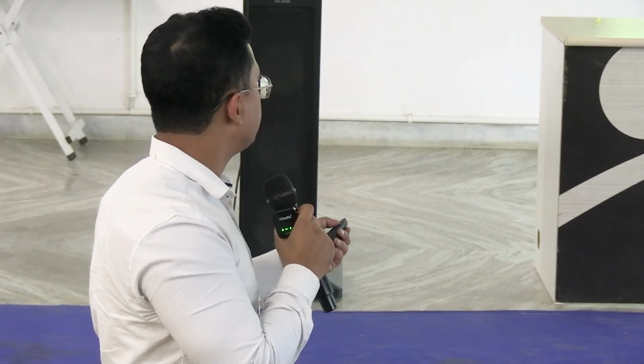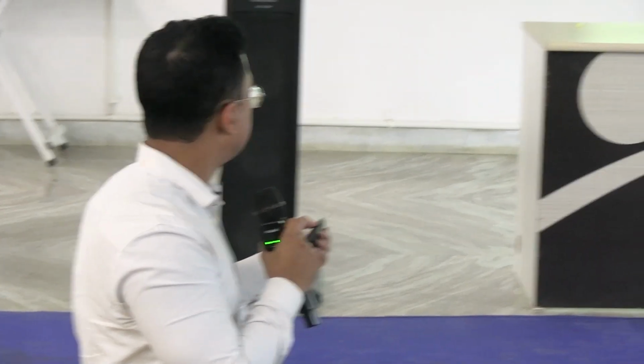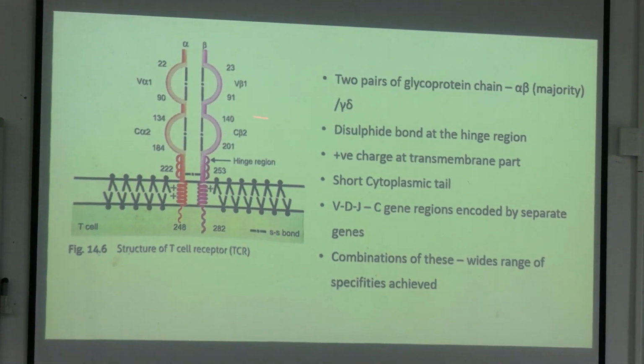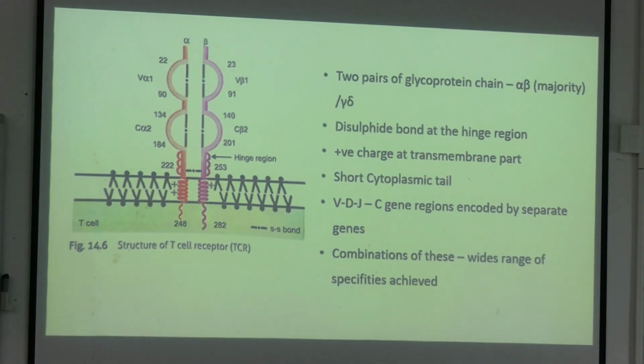Now T cell maturation, I will say. One important thing is that this T cell development and association is all controlled with the T cell receptor. So this is the ultrastructure of the receptor. If you can see here, there are two parts of the receptor. The two parts are connected by this disulfide bond. You can see the disulfide bond at the base, and they have a short cytoplasmic tail here.